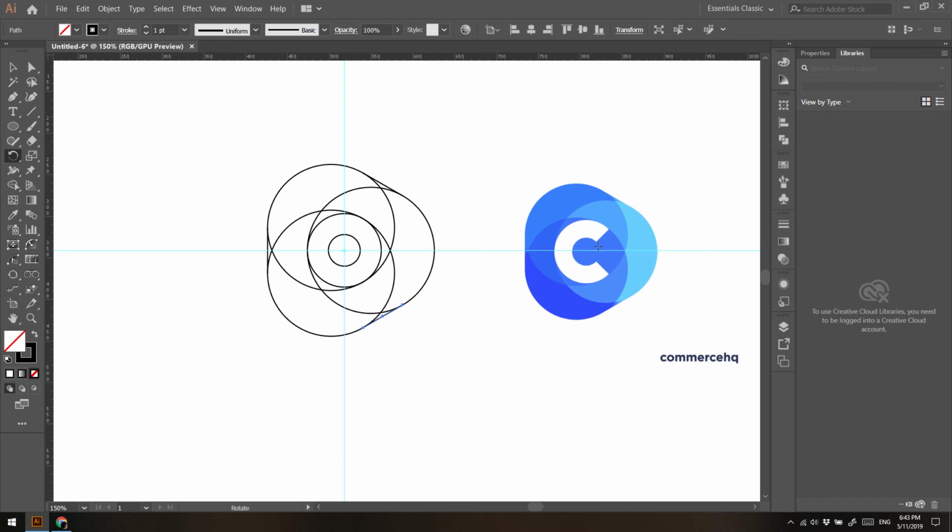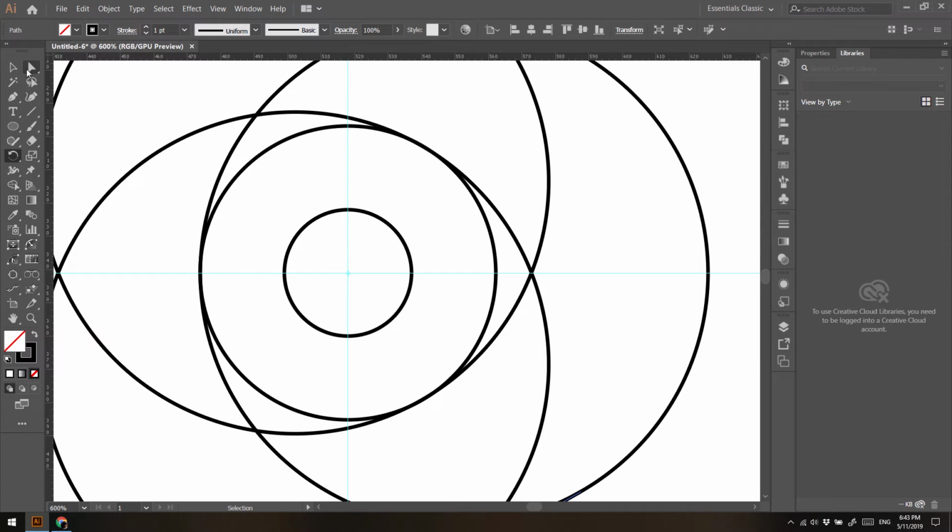Last step is to make this C shape at the center of this logo, which is very simple. Select the Direct Selection tool and click on one of these sides. This side is connecting this point to this. Every circle has 4 sides, one here, one at the bottom left, and one at the bottom right. I'm selecting this one. I'm just clicking on the line itself. Do not click on the points. Just click on the line itself and press Delete. It's going to delete the line between this point and this point. Do the same for this side, for this inner circle. Select this side and remove this section.